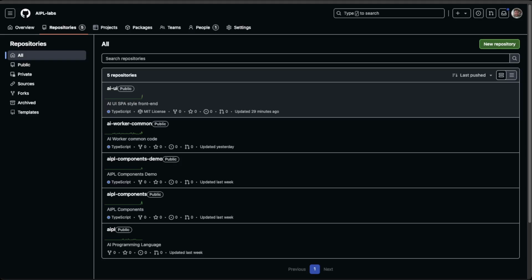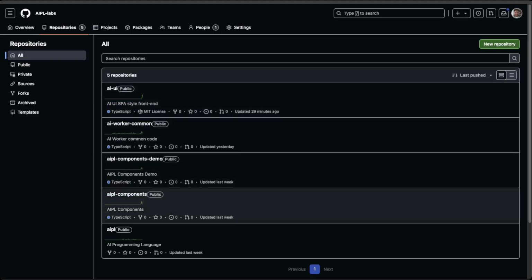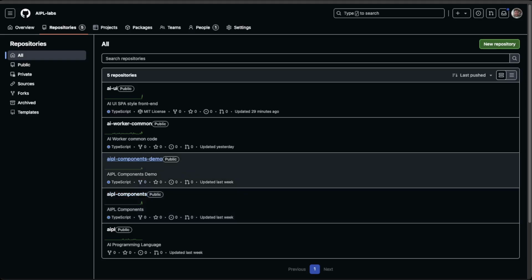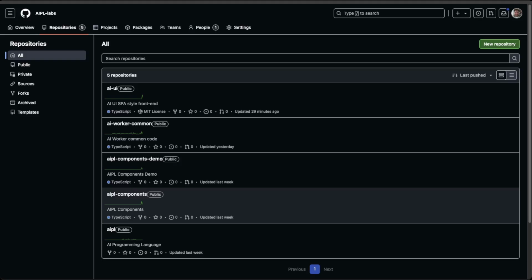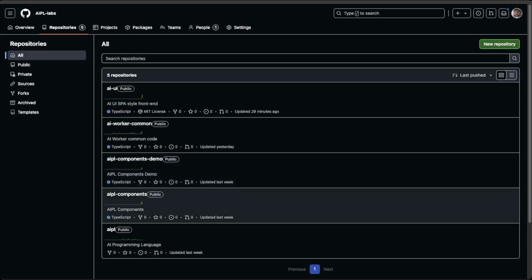And then we also have some other repositories in there, like AIPL Components and AIPL Components Demo, which was an initial foray into creating a set of React components for doing AI kind of things. Those are still there and they would still work, but I think we're moving more towards this AI UI thing, and I'll explain why in a minute.